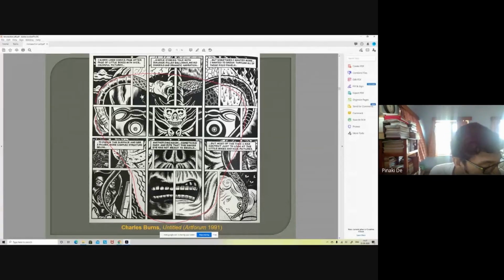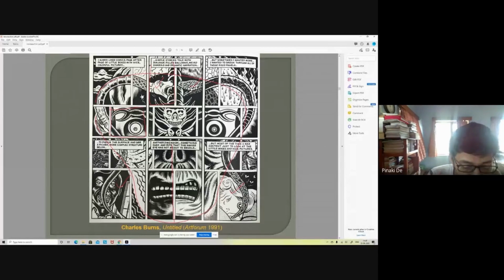But you can also say that within the skull, there are many smaller panels where a lot of other things are happening. So you can see a black man and a white woman. You can see a white serpent and a more black serpent. It's almost as if the panel is split, so the whole panel not only depicts the psychological split of a man, but it also depicts what is happening inside his mind through various metaphors, symbols, and images.